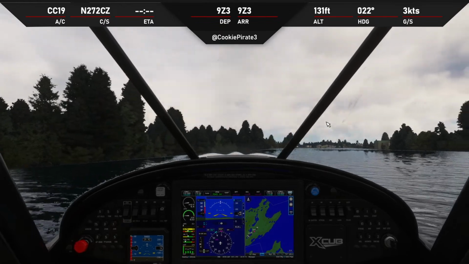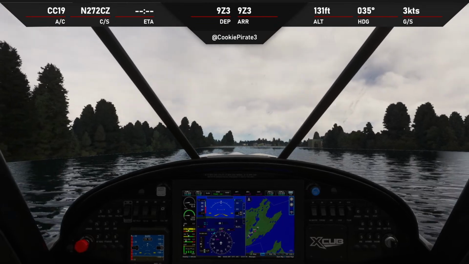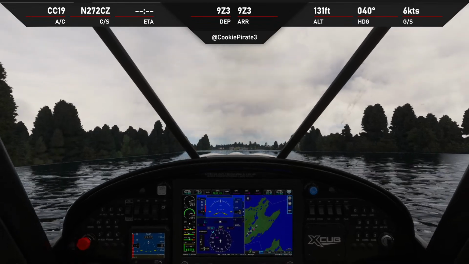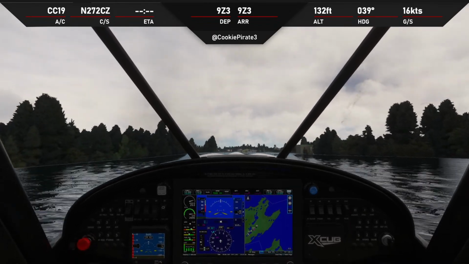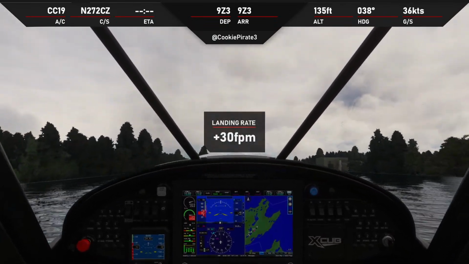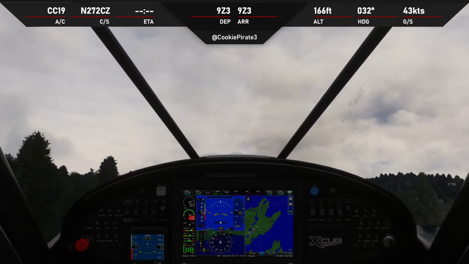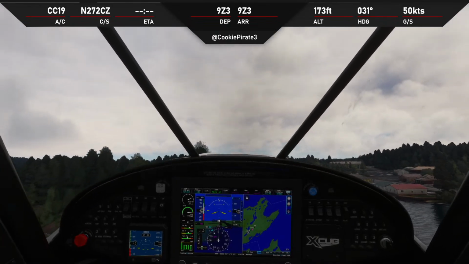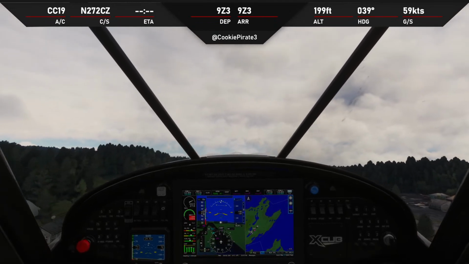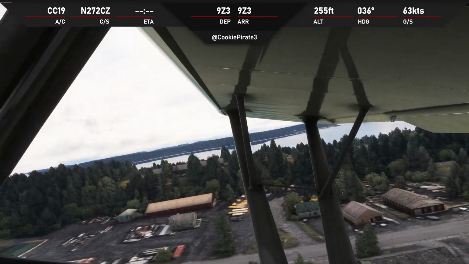So let's go ahead and get lined up on the water. I'm going to do a takeoff and we're going to fly over there. Full power. Stick back on the elevator here. We should be getting onto the step. And we're airborne at 40 knots. Need to lower the nose to gain some speed. Flaps up to 1. Continue climbing out. Now we're flying over the runway.